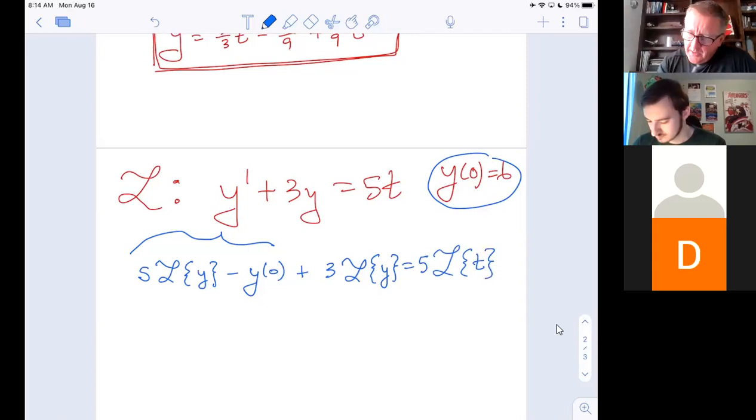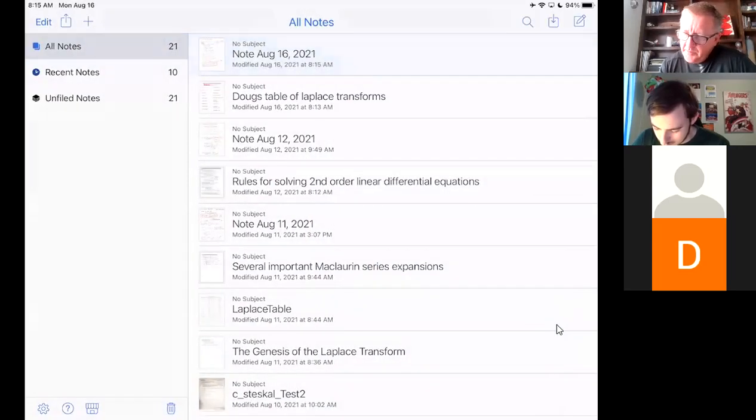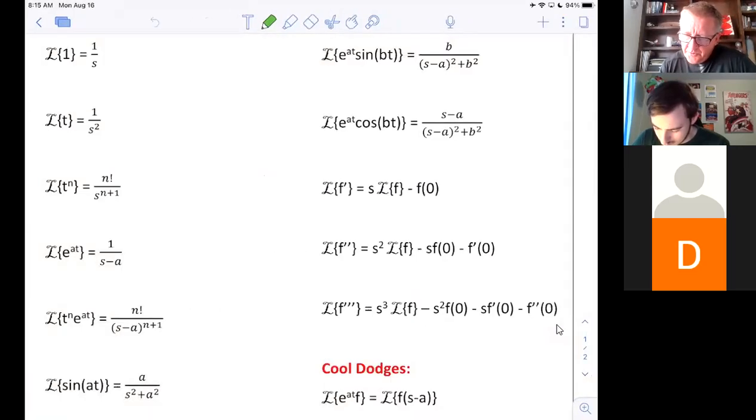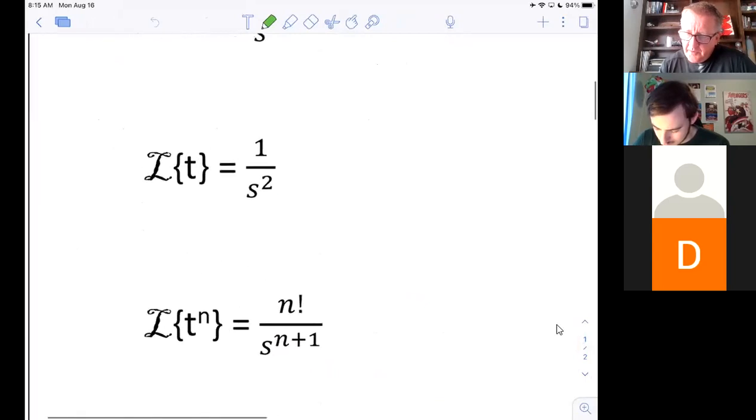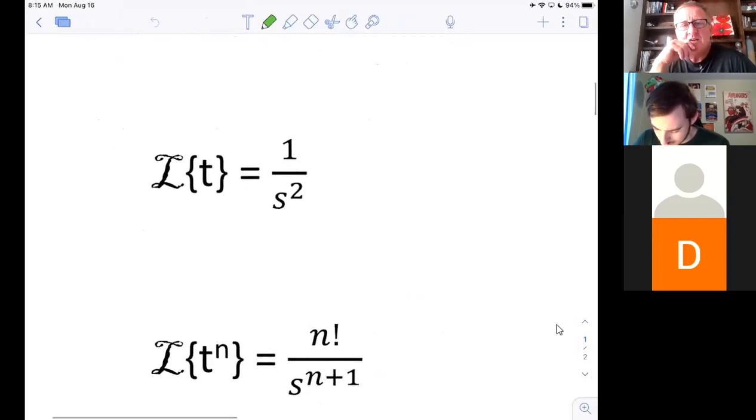So what do I get as a result of that? Well, that is 6. And then, the Laplace transform of t, that's right, we built that. Again, maybe you have that memorized. Good for you. Double check anyway. What's the Laplace transform just of t? Not t squared, not t cubed. That'd be the one below it. It's just 1 over s squared. So we made this in the table. We made it once. Let's not make it again. It's kind of the idea.